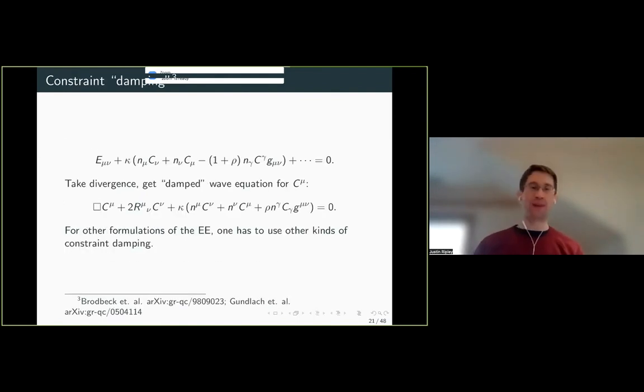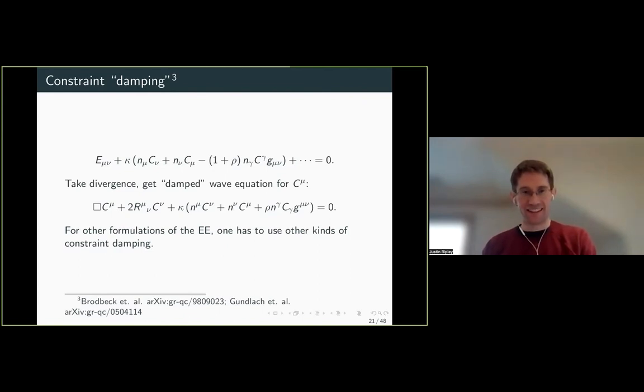We have a hand up. Yeah, please. How do you know if the term is going to blow up? I mean, you can test it by following it out a certain amount in time, but how do you know that you've gone out far enough to know whether it's blowing up?